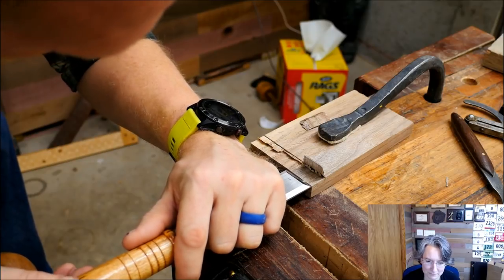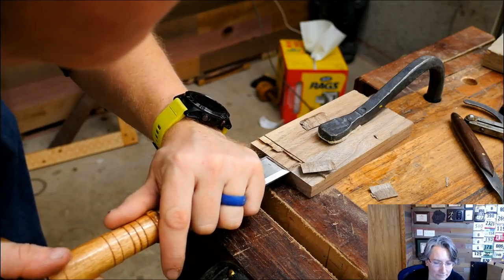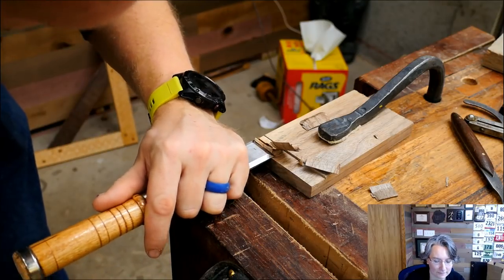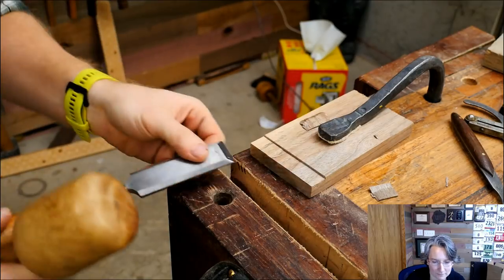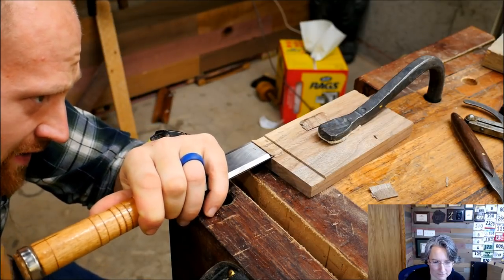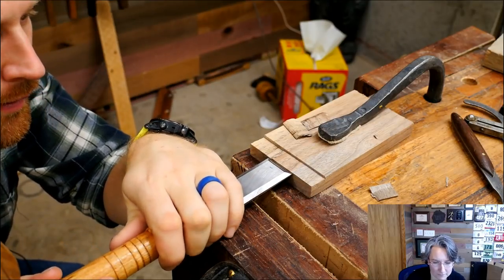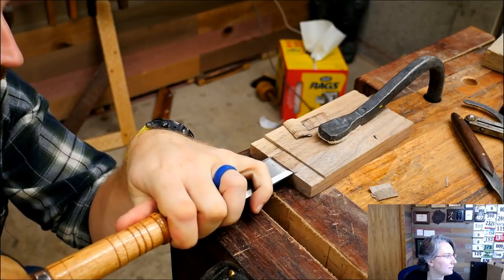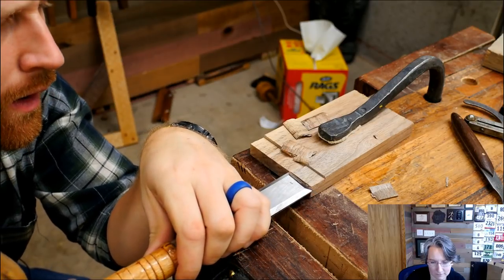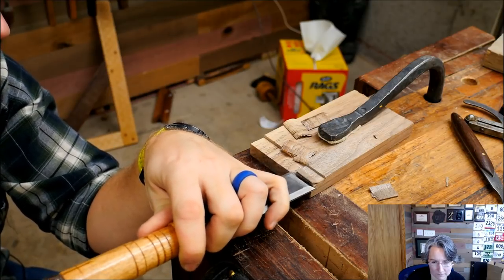And then I'm going to go down a little more. Getting close to the line here. The key is you want to have as little material above the line, because the less material there, the easier it is to control, the easier it is to get a nice clean cut. Like that. Into the line. And the last one. That's a little high. High is better than low.